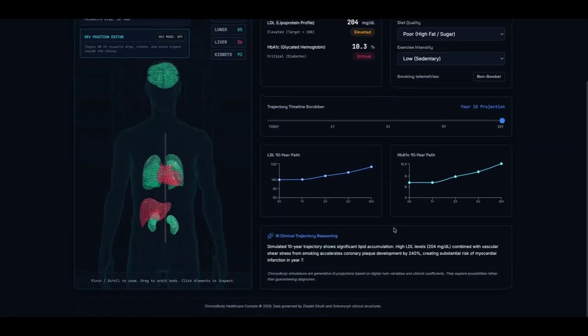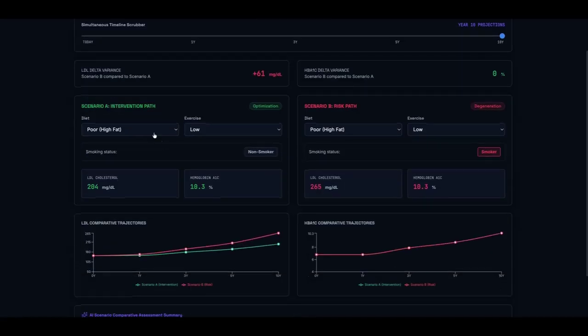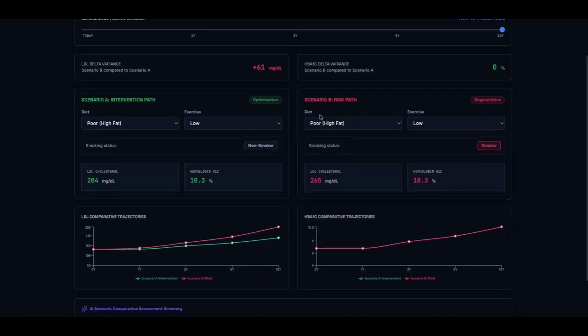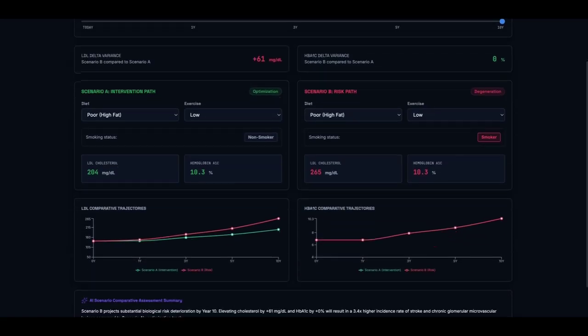Exactly. We can also compare scenarios like diet, exercise, smoking status, etc., and see how such lifestyle can have an overall impact on the patient's life.